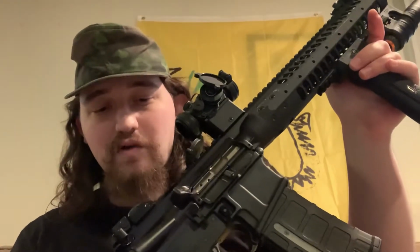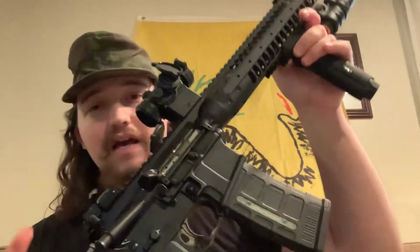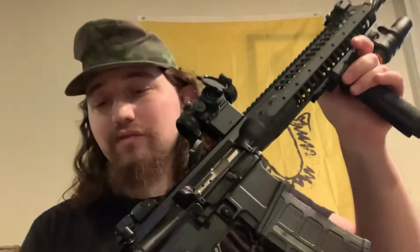I pulled it out of the box, and the first thing that I said was, well, this is now your new favorite AR in the entire world. My big debate was between this and others. I know a bunch of the people down at my local gun shop, and I got suggestions from each of them as to which ones to get. Good buddy Garrett suggested this one, and boy am I glad that he did.